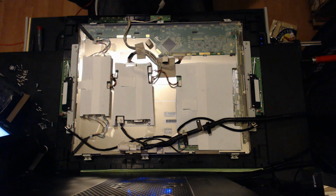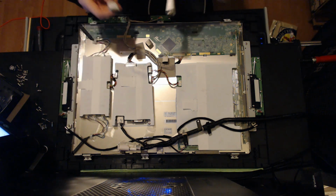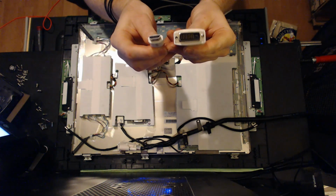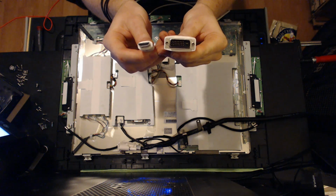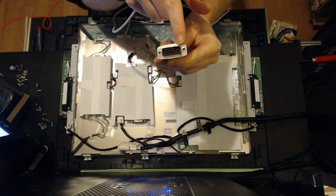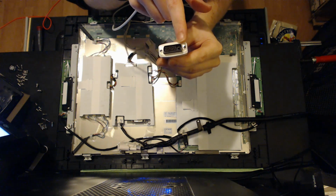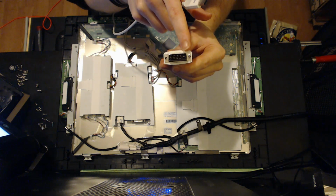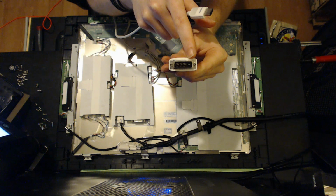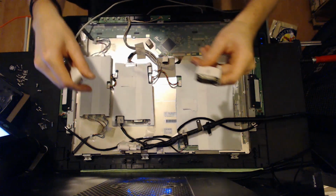And what I just happened to have was a DVI to HDMI cable, and this is a DVI-D dual link cable. You can see it's full pin. It doesn't have the 4 pins around this wedge that the DVI-I single channel has. So you're going to have to look at your video output on your PC or your Mac to determine what is going to be compatible.